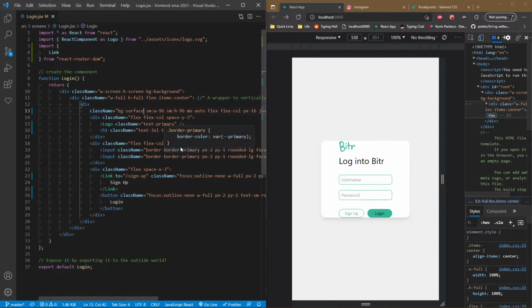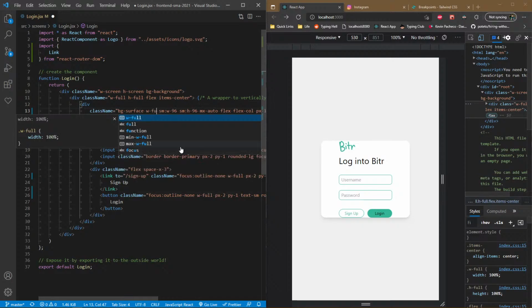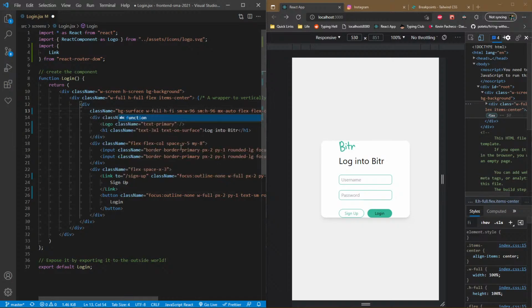So how do we do that? Well, just set the width to be full and the height to be full. Right? We want to take up the entire screen, and then once we hit a breakpoint of SM, which is 640 pixels, then we want to start to compress. So let's see what happens when we make the card a width of full and a height of full.